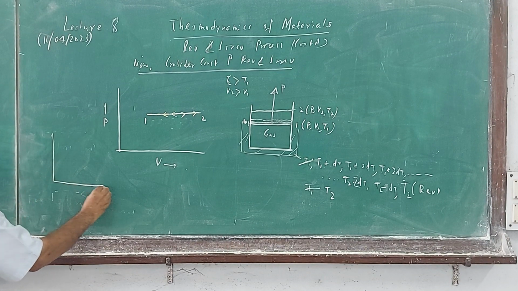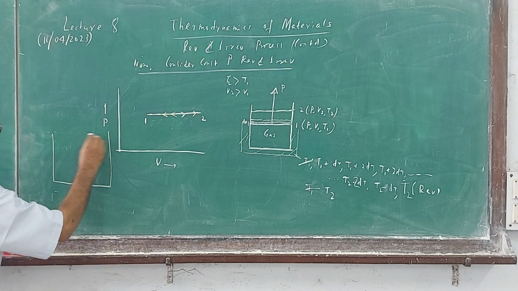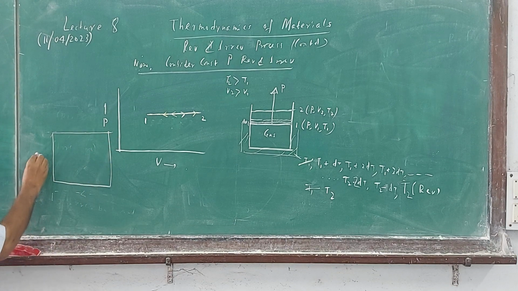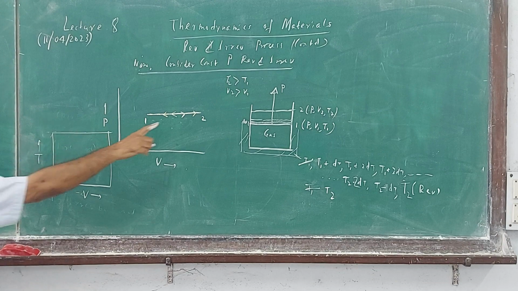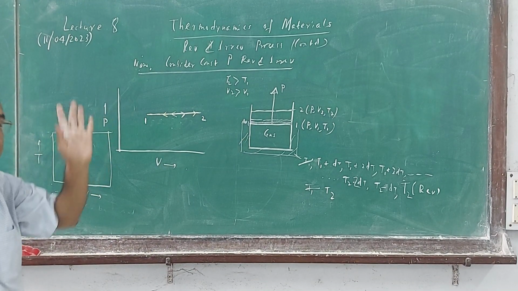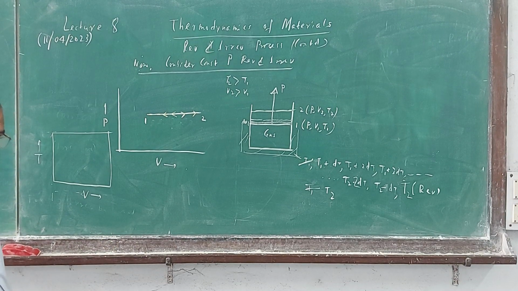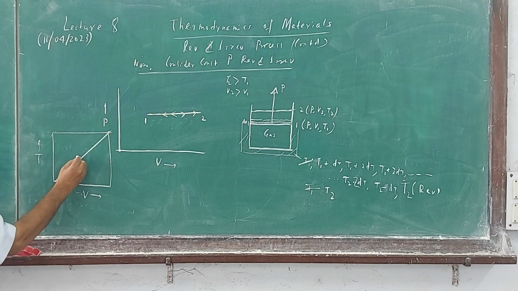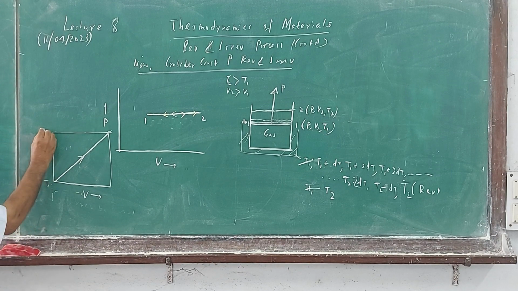These processes, plot them on the TV plane. I am plotting. Let us draw nicely. TV plane. What is this? Just state 1. What is the reversible occurrence on the TV plane? Temperature increases, volume increases, and they are proportional, a linear, straight line relationship. So draw this. Can you tell me the temperature at state 1? T1.